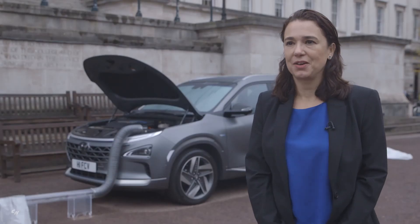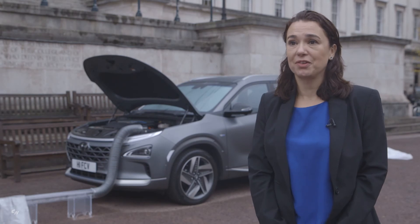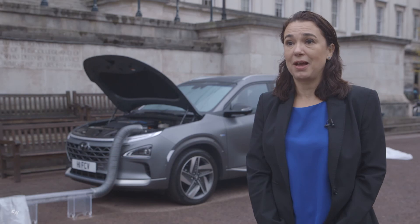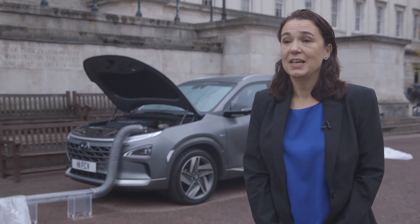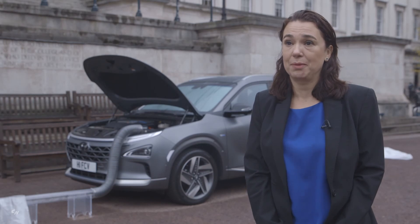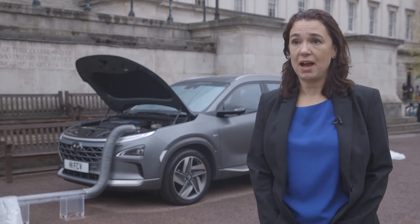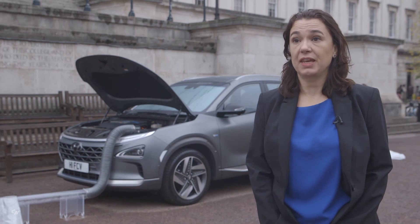You have to think about Nexo very much as an air purifier on wheels. As you drive along, you don't put any pollutants out. And if you imagine that you follow two cars with petrol or diesel engines, the Nexo cleans up 99.9% of their pollutants on the way. In terms of statistics, if you drive Nexo for an hour, it cleans up enough air for 42 adults to breathe in an hour.